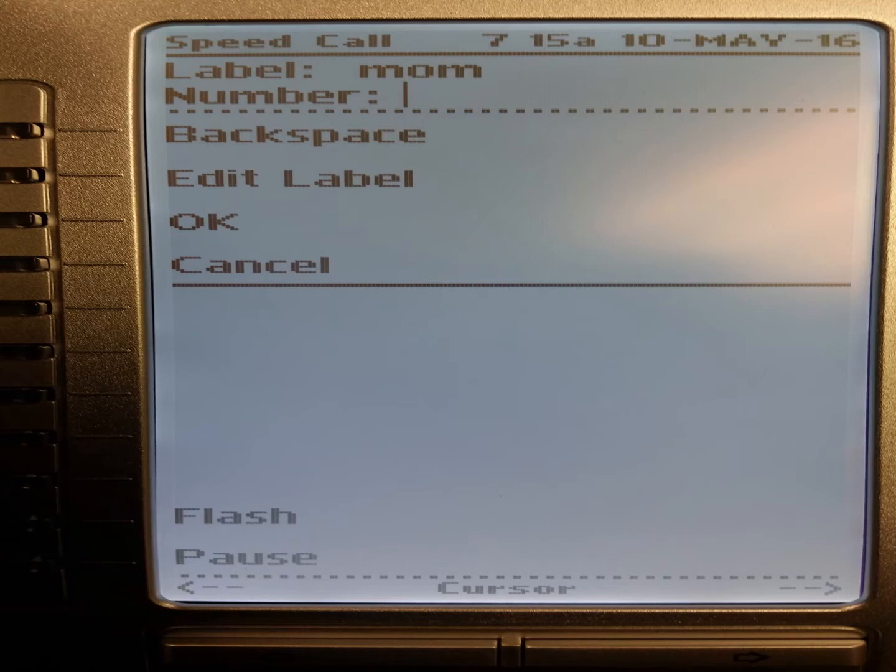And then once you're done, you'll say OK, and then save. You'll see it come up on the display, and it'll save it. You'll notice down below it has pauses. So if you're calling into a bridge all the time, same bridge, you can put in the phone number and then pause, and then the bridge ID. So it makes it a little easier to call into bridges, that kind of thing. So that's how you do the labeling. On the sheets that are going to be available, you'll also have that information on how to set up the programmable keys. I'll make sure there's a page out there for everybody.